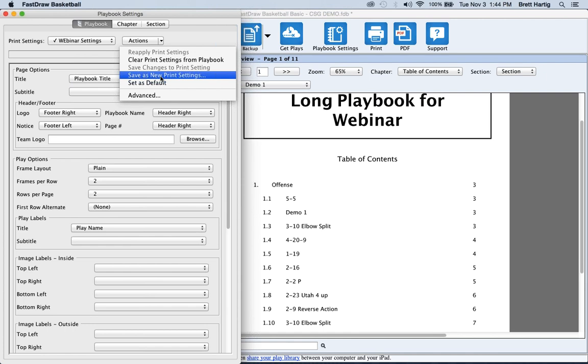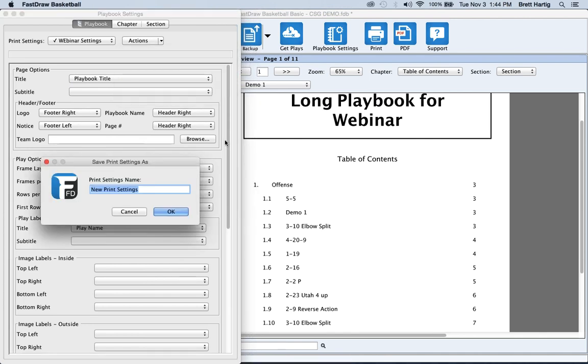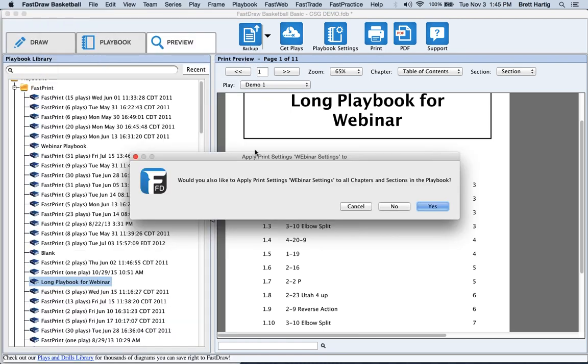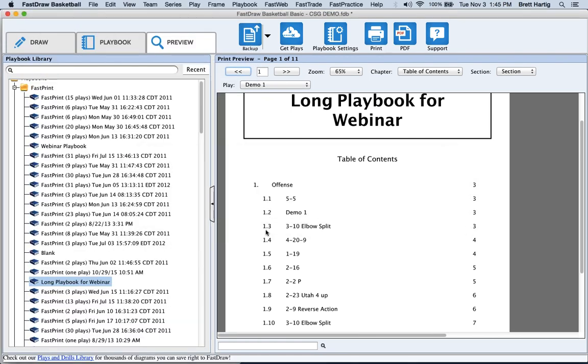Now, if I'd like to save some different print settings, meaning I want to save this for next time as well as some other settings, I can click on Save as New Print Settings there, name it however I'd like, and it will then be available in this drop down so that I can remember it for next time, and it makes sure it's very easy for me to find the changes. So this is just something that you'll want to take note of. If you do find yourself putting in the same playbook settings over and over, it could save you a lot of time. And that's kind of the nuts and bolts of creating a playbook: customize the order, customize the settings, and now you have it available.